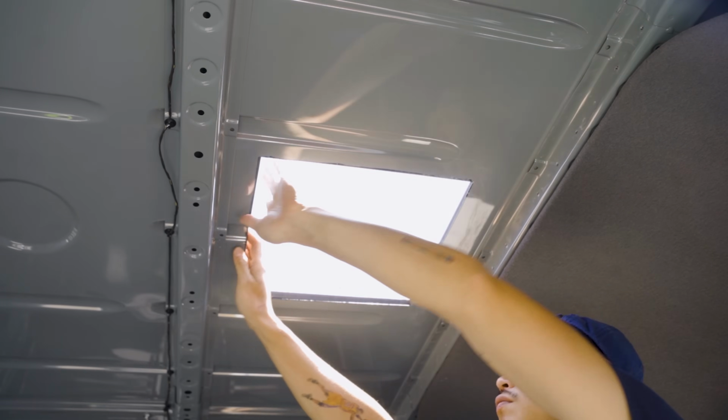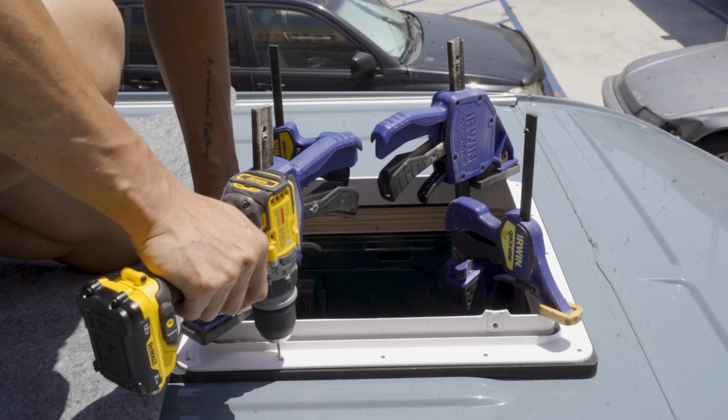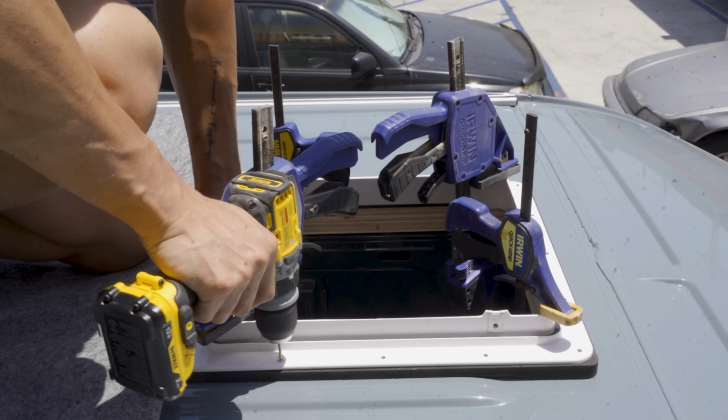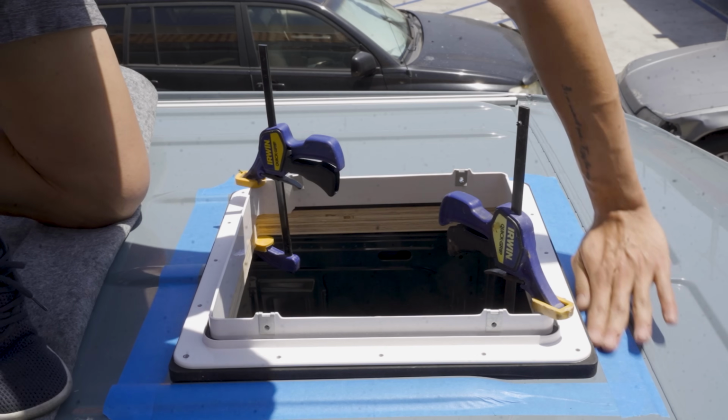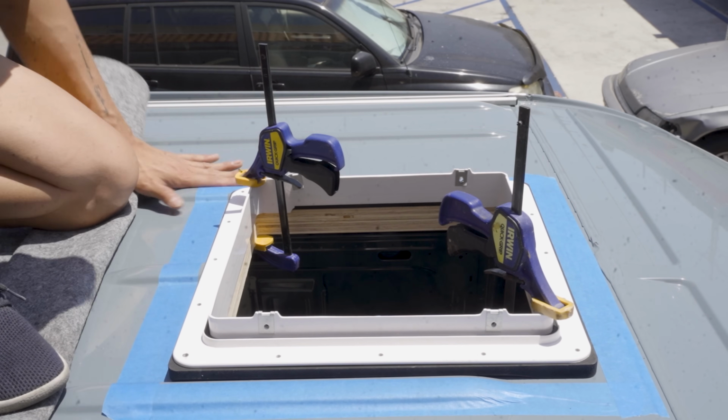Once the paint has dried, I clamp the main fan frame, the adapter, and the inner frame together. I can then drill pilot holes through the metal, which should make it easier to screw the screws. I taped the outside of the adapter and spaced out about 1/4 inch for caulking.